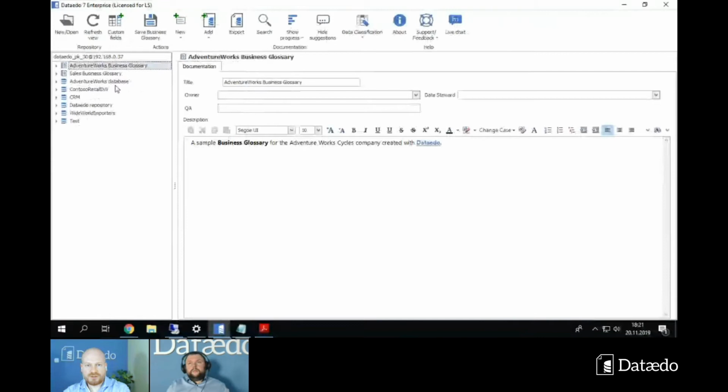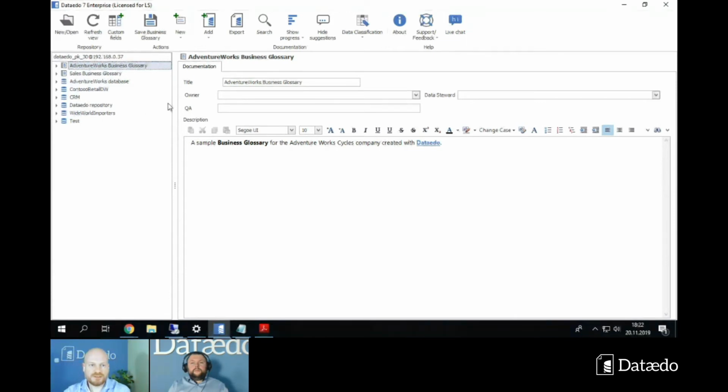Okay, so assuming you got your repository set up, I'm not going to get into the details of how to do it right now. It's quite easy. There are two options. One is the file. The other one is a SQL Server database. This is the recommended version. It's much easier to collaborate, to work as a team. So, okay, I have set up the repository and I need to add a data source.